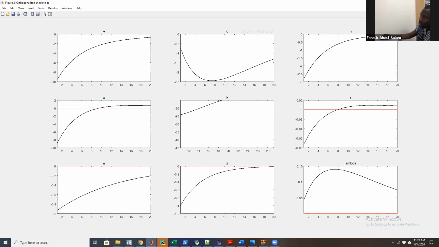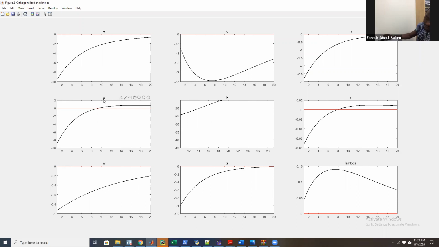In terms of your amount of hours of work, the same thing applies here. Here you can clearly see that the amount of hours of work is equally coming down, because individuals might have experienced a reduction in income, and they expect tomorrow's income to go high. So they are substituting away from today to tomorrow in terms of amount of hours of work. So the amount of hours of work today comes down as the shock hits them, but it will gradually go back to normal.